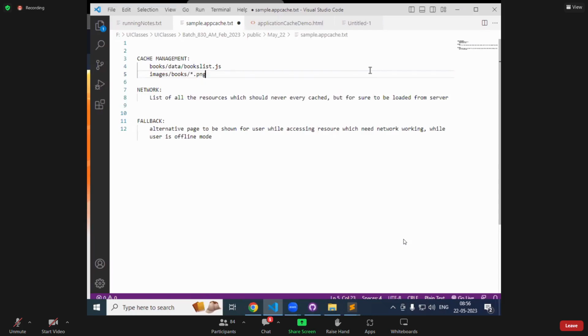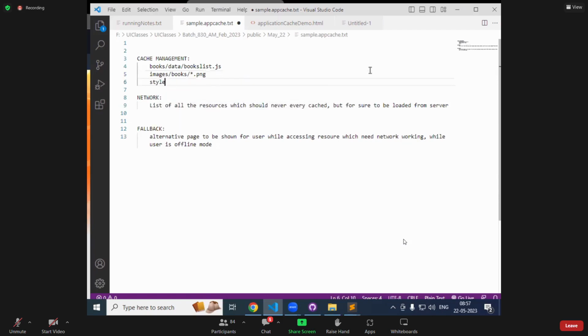Any image which is ending with PNG under the folder called books, under the folder called images, has to be forcefully cached. I will say some styles asterisk. Any file with any file name with any extension has to be forcefully cached. So you can specify list of all the resources which need to be forcefully cached under the particular web page.